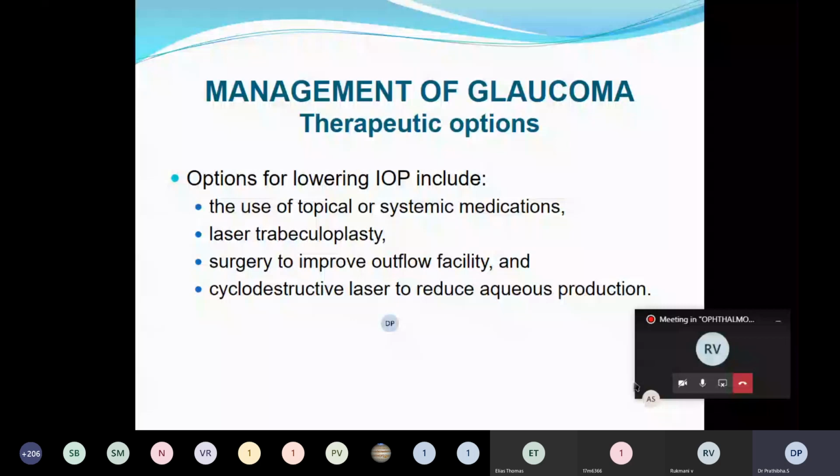I have finished almost everything in glaucoma. Primary open angle, primary angle closure, secondary glaucoma is over. I have finished even medical management and surgical management. Maybe in surgical management, a little bit more in detail, I'll take one more class. If you have any doubts or anything, I can message.